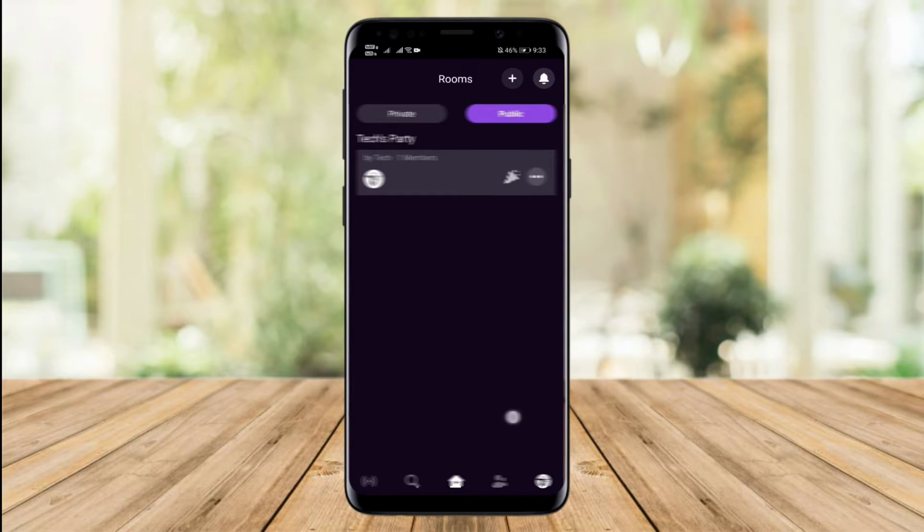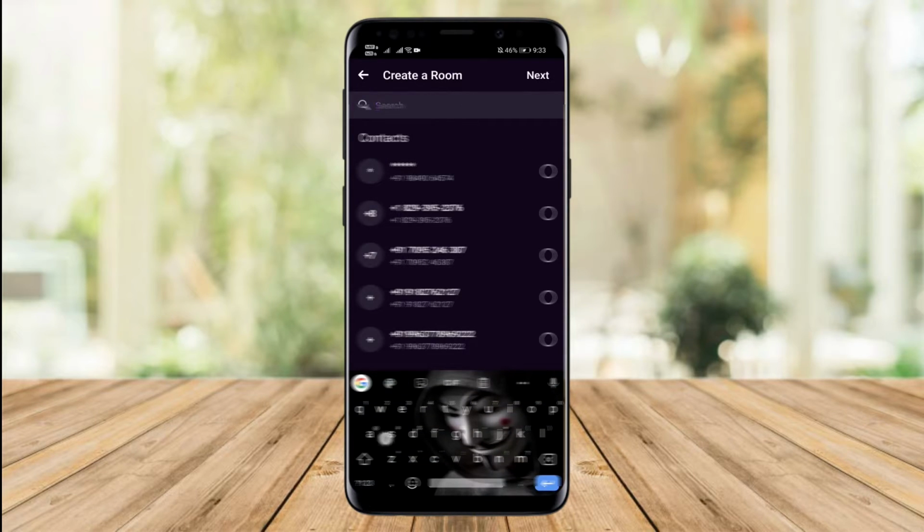So the third step is, once verified, tap on Create Room option and add other users in the room.